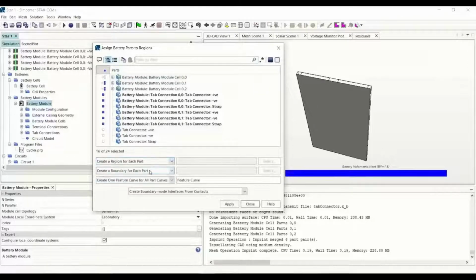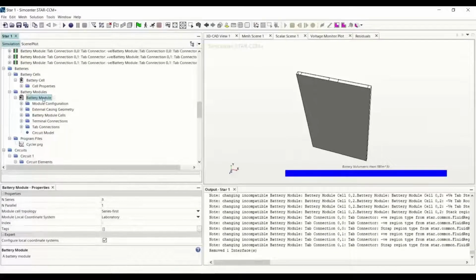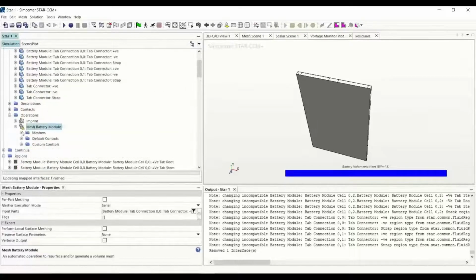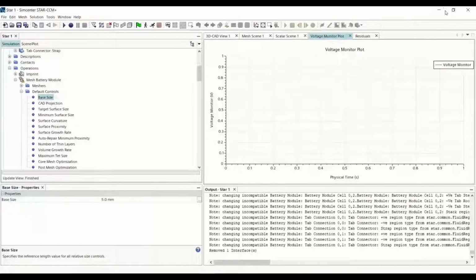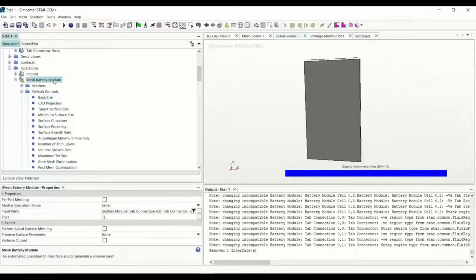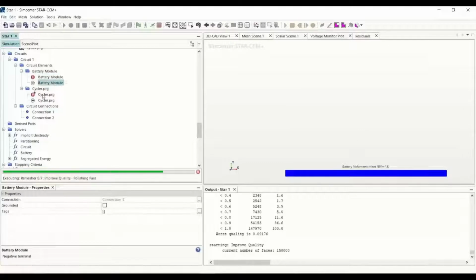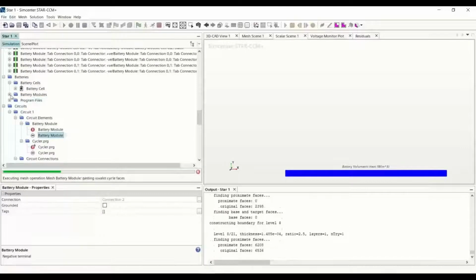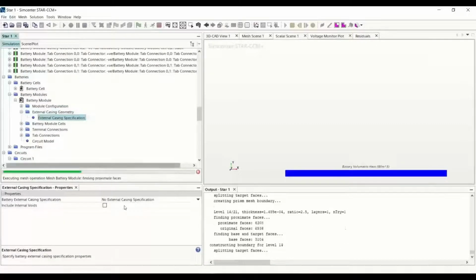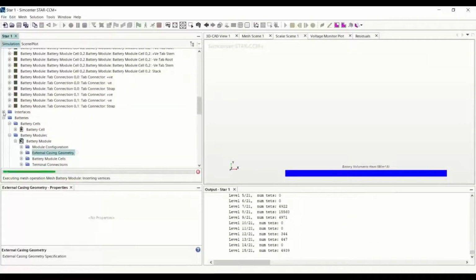And similar to the entire process of setting up, even the meshing process is again as simple as right-click onto the battery module and generating the required mesh. So essentially, while the model is meshing, I'd like to highlight that the electrical connections do not need to be redefined. The rest of the material properties are already in place. If you were essentially to do this manually, it would be too tedious, time-consuming, and error-prone. So you can also add any external casing if required, and that is built in within this workflow.